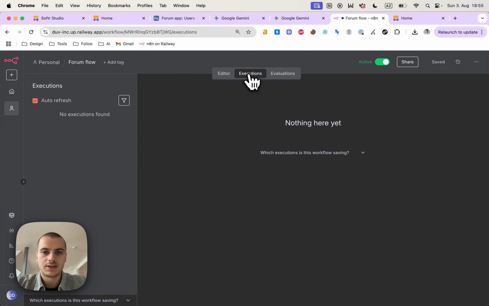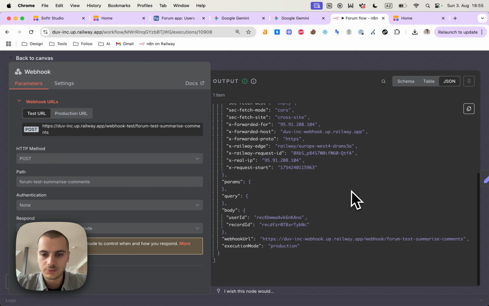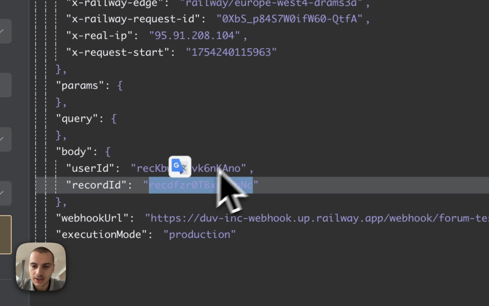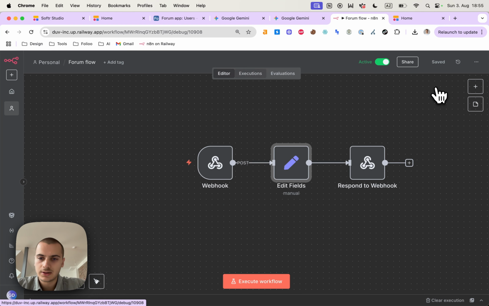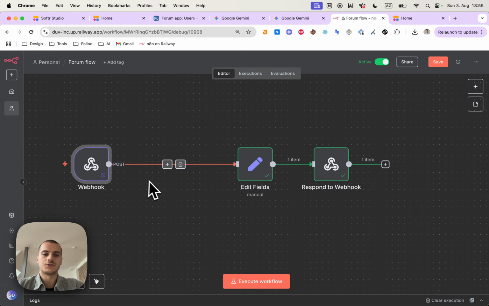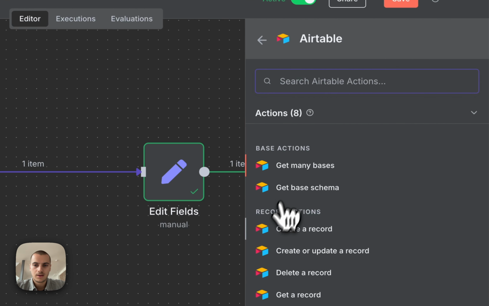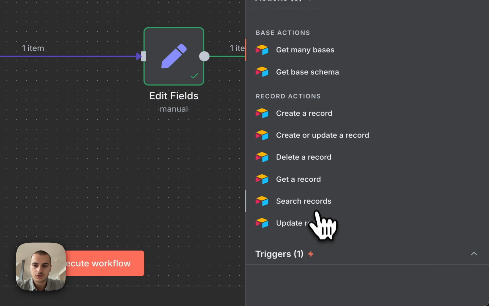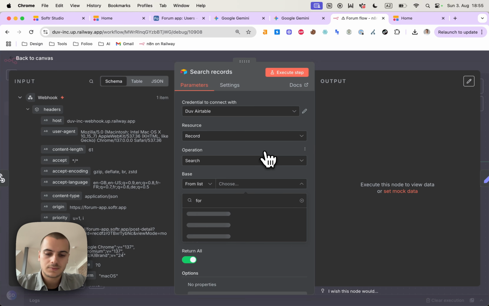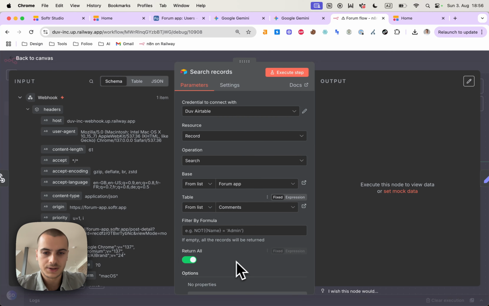But if I look into the execution, we see here that we got this webhook with, it also sent the user ID. We didn't ask for that, but at least we have the record ID. So it worked well. And with that, we can actually build the logic we wanted. So I'll add here an Airtable block, which will be search records, and we will search in the table comments.